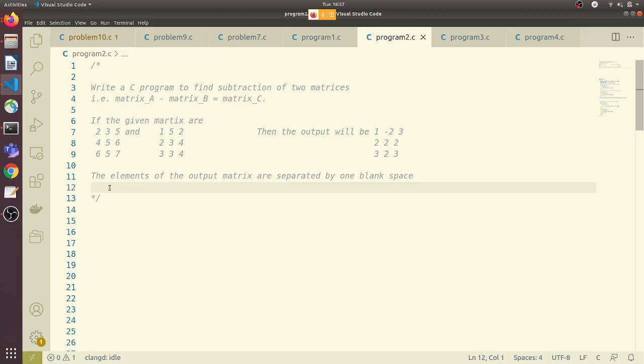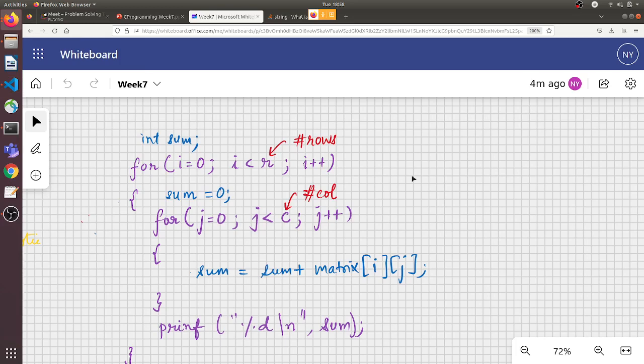Can someone else try this time? It's very simple, similar to the program that we wrote last time. You just have to make a few changes here.